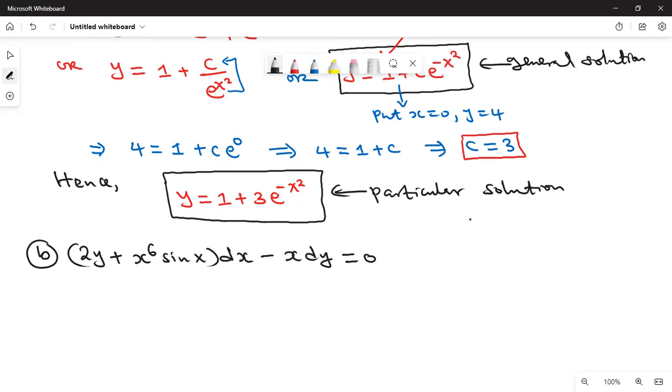So clearly this equation cannot be linear in x. Why? Because of x raised to 6. When we talk of linear in a given variable, the power of that variable must be 1, not any other power. So it cannot be linear in x because of x raised to 6. What about the powers of the variable y? You see the power here is only 1. I can't see any other power of y. So this equation is linear in y. So you are going to write that in the form of dy over dx plus p of x times y is equals to q of x. So let's rewrite this equation in that form.